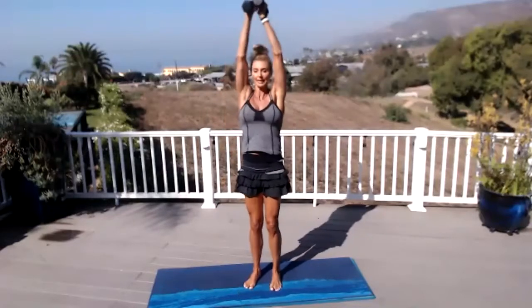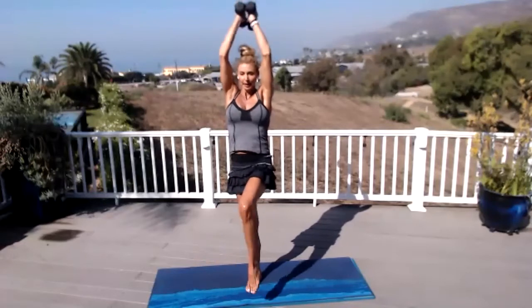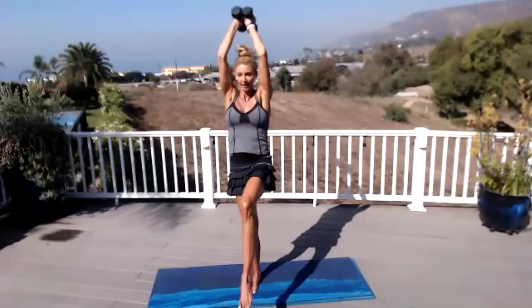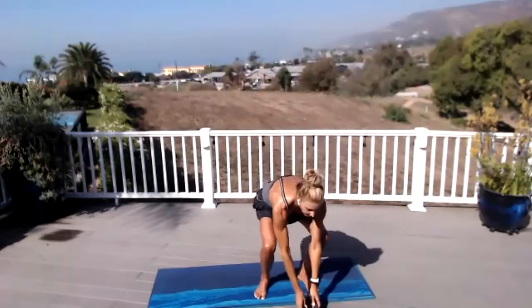Weights come together, pressing up. Here we go. Inhale down, exhale up. Elbows are in. Like I said, if you want to do the leg extension, that's more difficult with the balance. So we're engaging all of those stabilizer muscles in your feet and ankles, as well as the tricep, back of your arms. I just like to call them the wings. We don't want wings. Here we go.